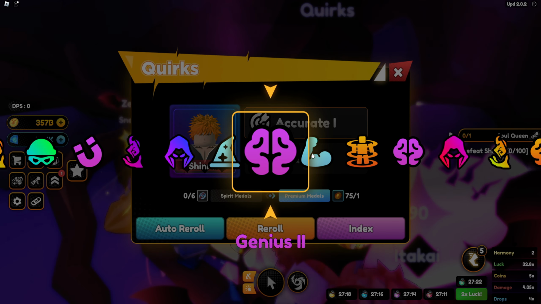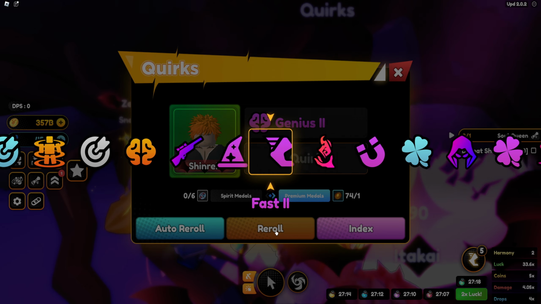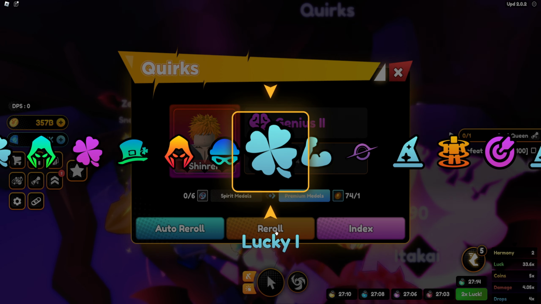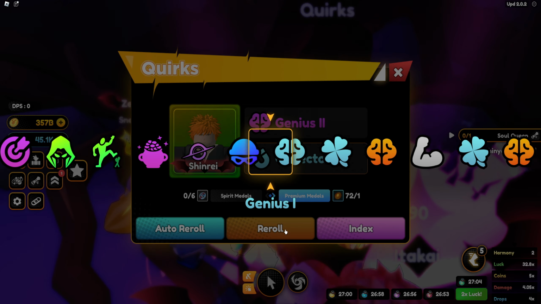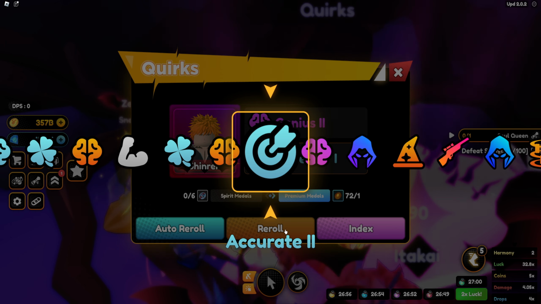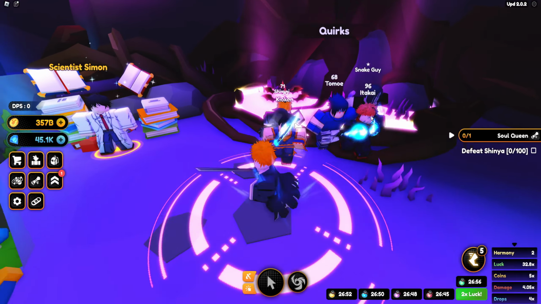All right, Genius 2, I'll take it. I just want something that's basic for now, you know? Just something so that he's not bare bones as a champ. Lucky one, no thank you, sir. I don't want that. Oh my God, I was in between two mythics, bro. Can they just give me my first mythic quirk? What's so hard about them giving me my first mythic quirk, man? You know what? Whatever. Screw you, Ichigo. That's fine for now.